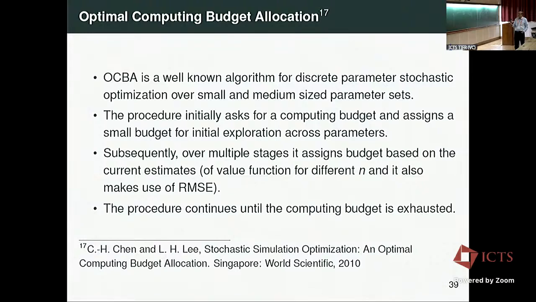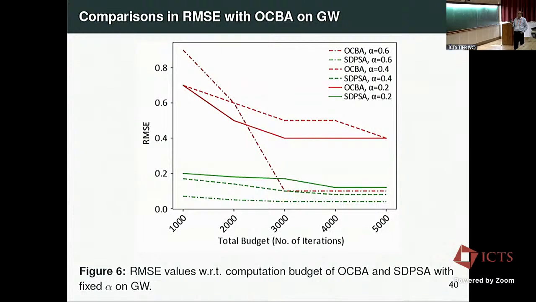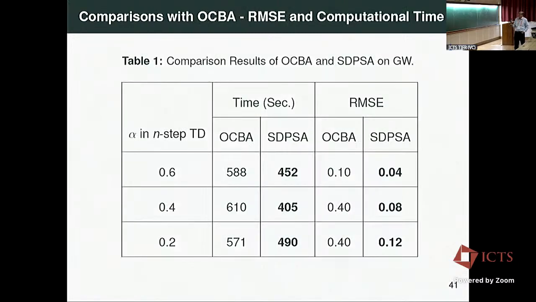So we adopt this procedure here. It's just that the value function is still getting estimated on that time scale of alpha for any given n. But amongst the n values, you figure out what the optimal computing budget allocation gives. And here are some plots. The red plots are what OCBA gives us. The green plots are our algorithm. The root mean squared error as a function of total budget for different values of alpha is seen to be consistently better using our proposed approach as opposed to optimal computing budget allocation. In terms of numbers, the time taken for these various values of alpha is again better in our case, and the root mean squared error is also better.